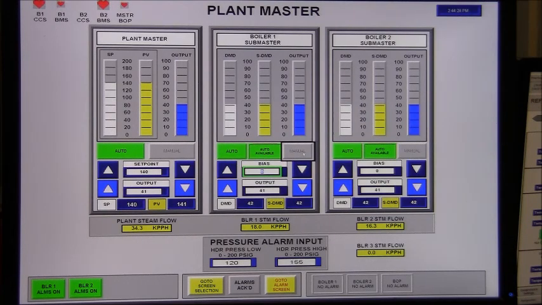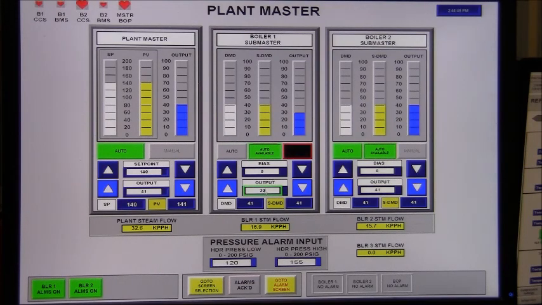Like the plant master, a boiler can be manually loaded by switching to manual and typing in the desired firing rate in the output field. Well, I did not want to do that.